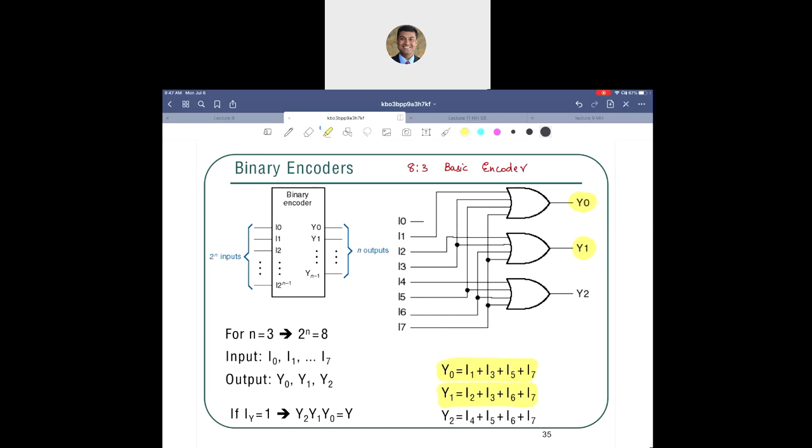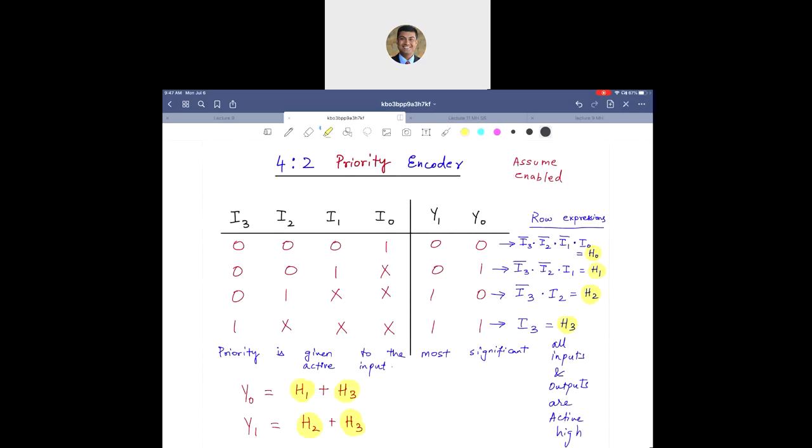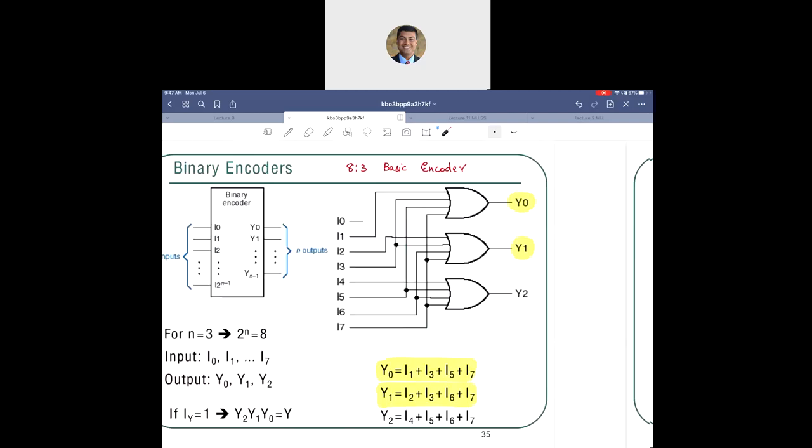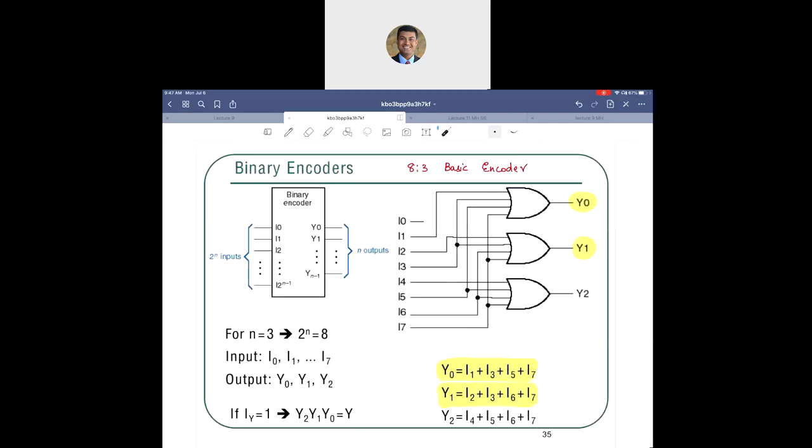Earlier, we had just 2 and 3. The next one will be what? If you had one more output column, what would that go like? 0, 1, 0, 1, 0, 1. 0, 0, 1, 1, 0, 0, 1, 1. The next one will go 0, 0, 0, 0, 1, 1, 1, 1. Right? 4 zeros, 4 ones. Where are the ones? In places 4, 5, 6, and 7. Right here. So that's Y2. For 4, 5, 6, and 7.